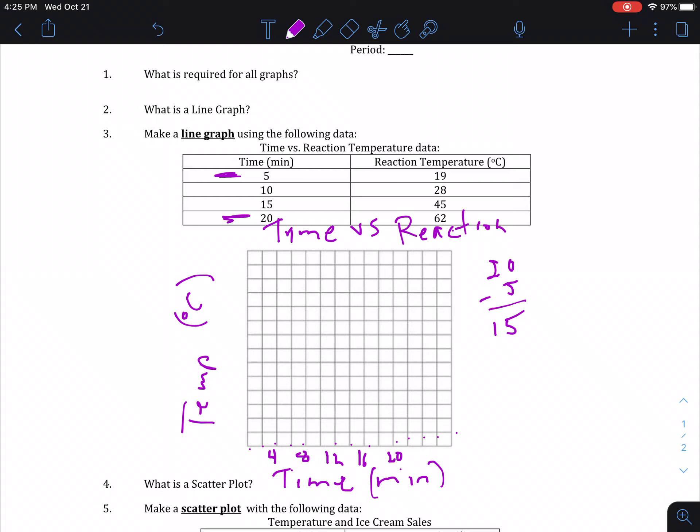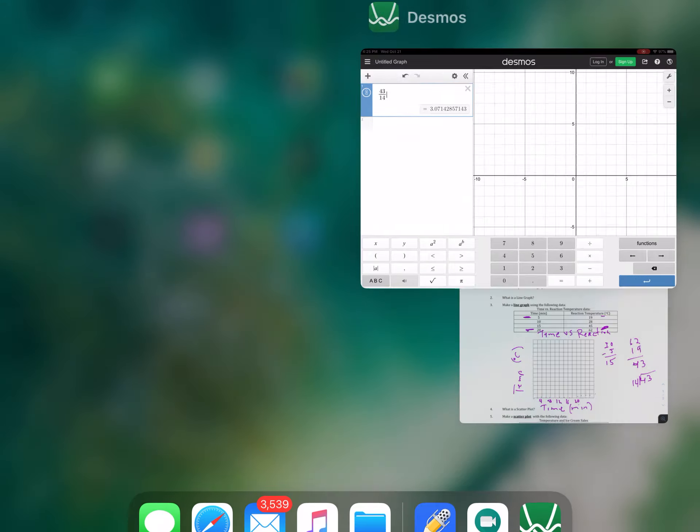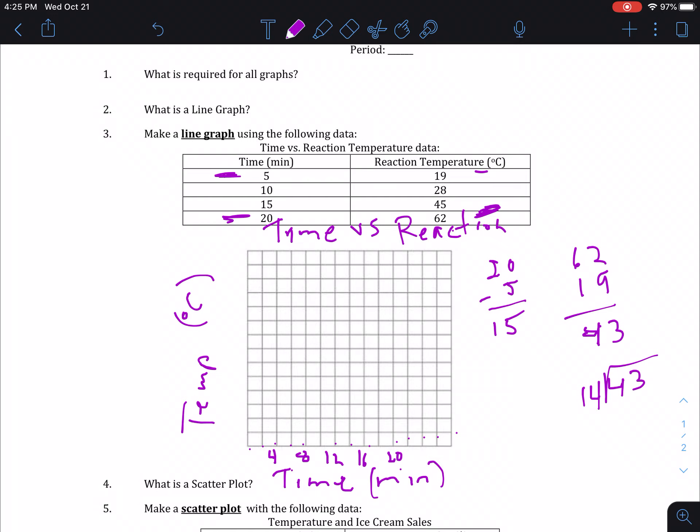On the vertical, we have our highest temperature is 62 and our lowest temperature is 19. So we subtract those two and we get 43. Now we have to fit 43 degrees evenly spaced on the 14 squares that we have on this vertical. So we go 43 divided by 14 and we get 3.07. That would be kind of a strange thing. You need to have a number that each square represents that is at least as big as 3.07. We could go 4 or we could go 5. Let's just go 5 with it.